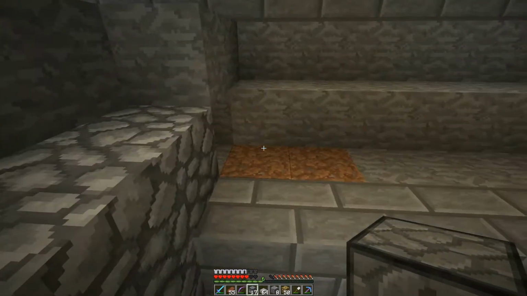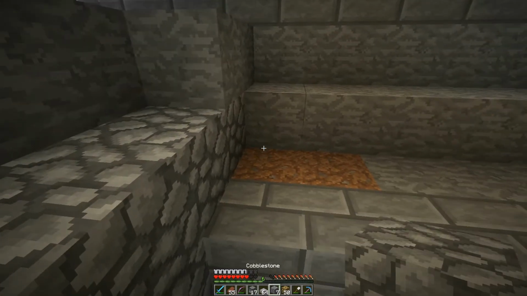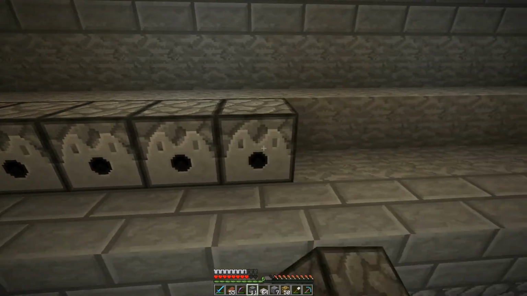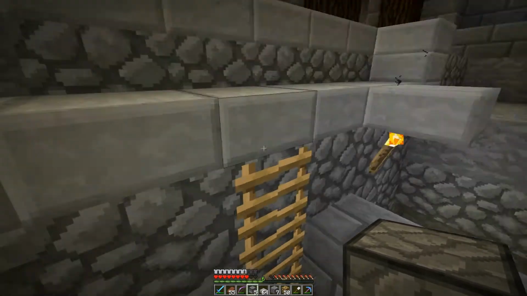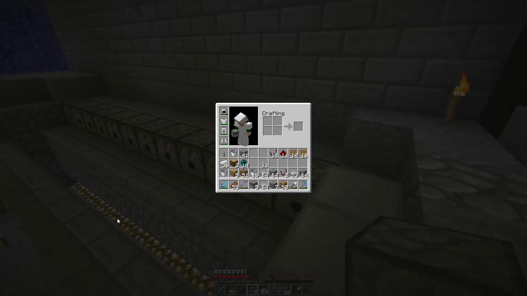Probably do that from here. Oops, looks like we've got a hole there. So dispensers across this way. We'll have redstone in behind there that'll activate our dispensers. Let's see. Okay, some buckets now. Fill those up with water.